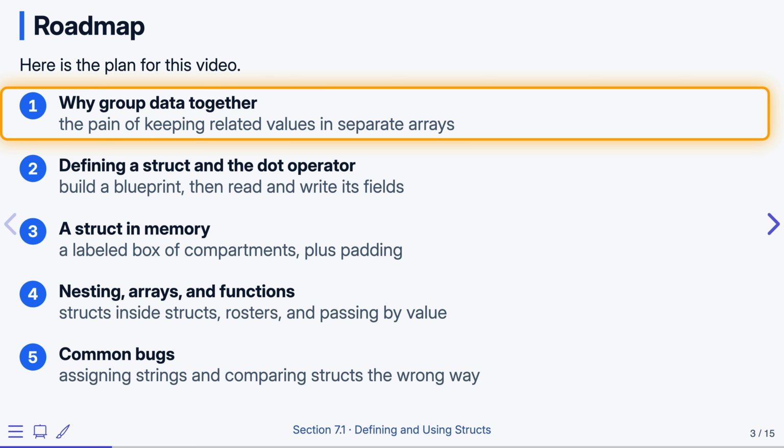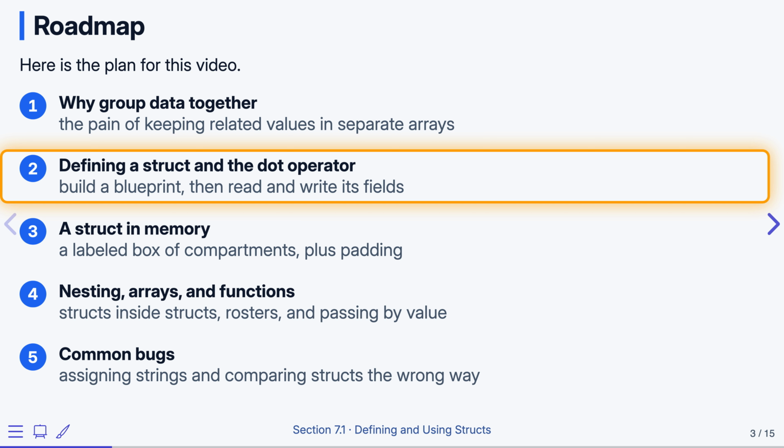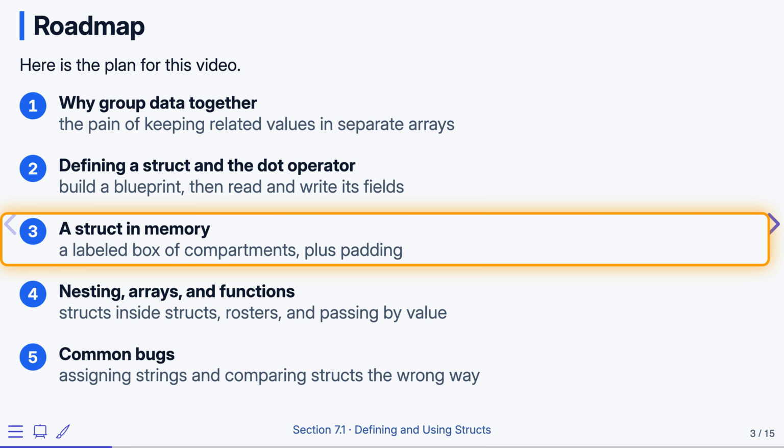This is the plan for this video. First, why we group data together. Keeping related values in separate arrays is fragile and error-prone, and a struct fixes that. Next, defining a struct and the dot operator. You build a blueprint for your data, then read and write its fields with a period. Then, a struct in memory.